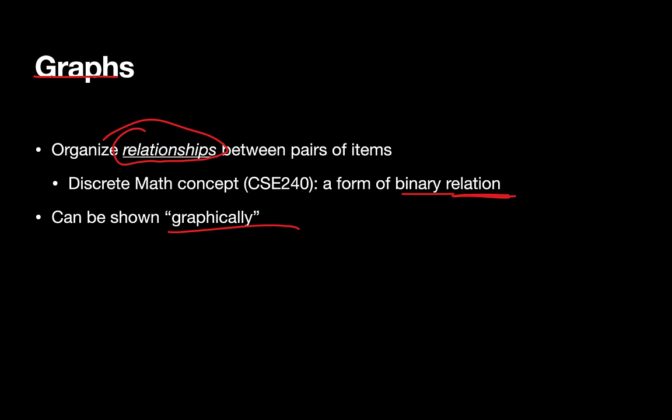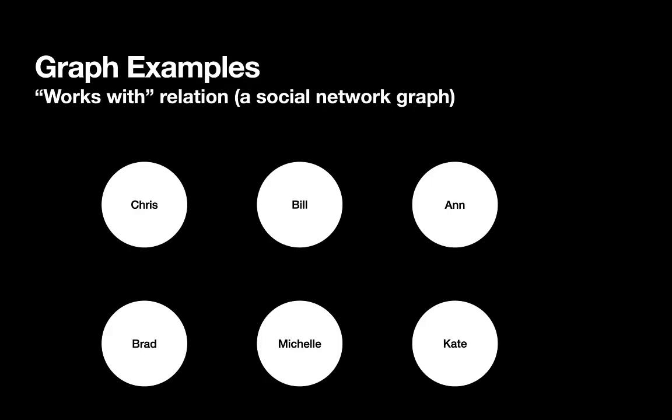So I'm going to work through a couple of examples, and we'll use these to kind of understand notations and terminology that we're going to use as we work with graphs. And then in other components of this module, we'll look at actual implementations and some algorithms that can be used. Okay, so here's a kind of a simple sort of relation we might want to deal with. We might want to represent the concept of one person working with another in a workplace.